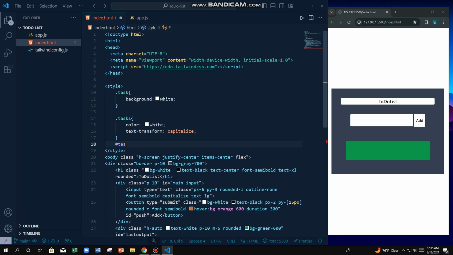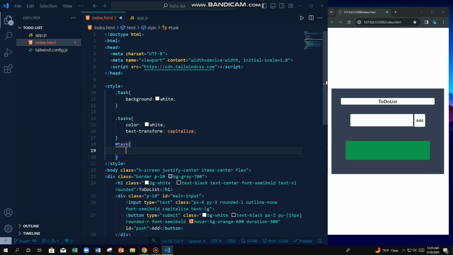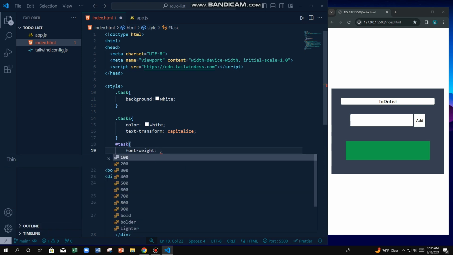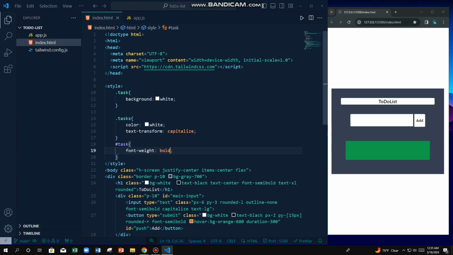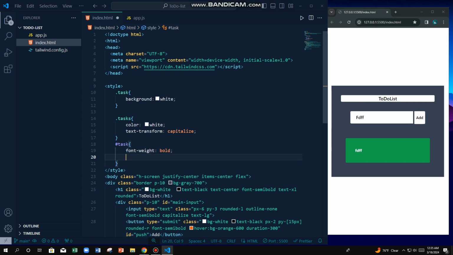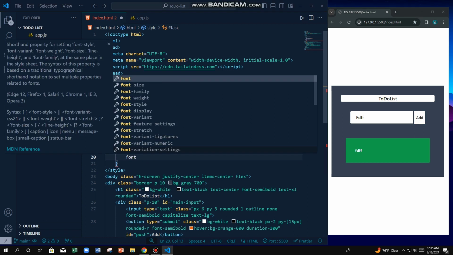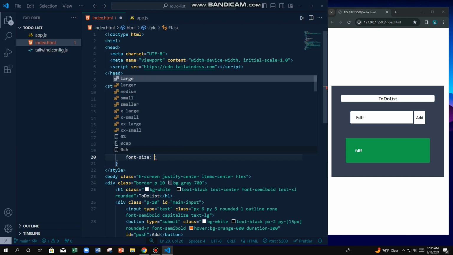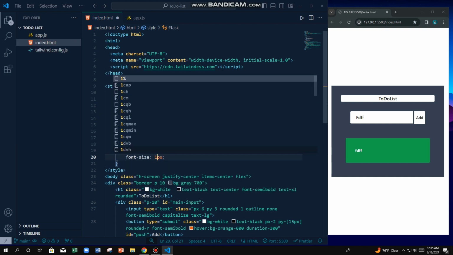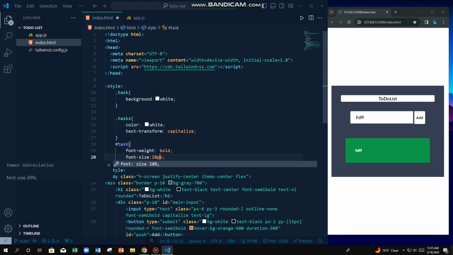So let's style our task. The task font size, let's set some font size. Our font weight will be bold. Now it will be bold, and some font size to look big. Our font size will be 20 pixel.